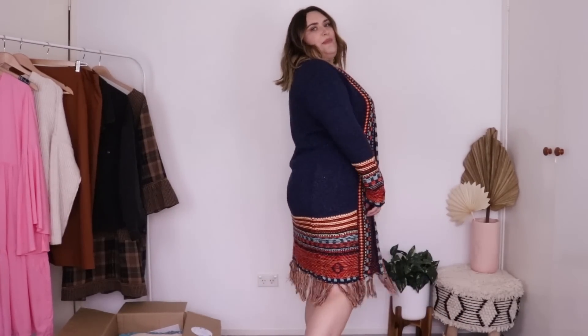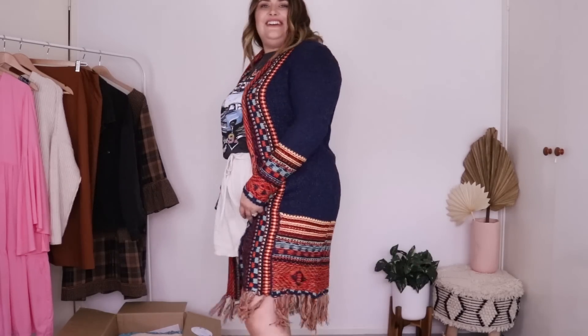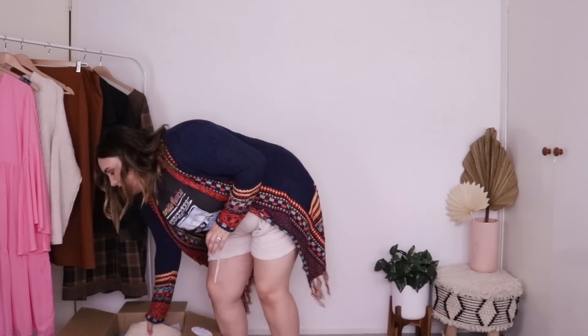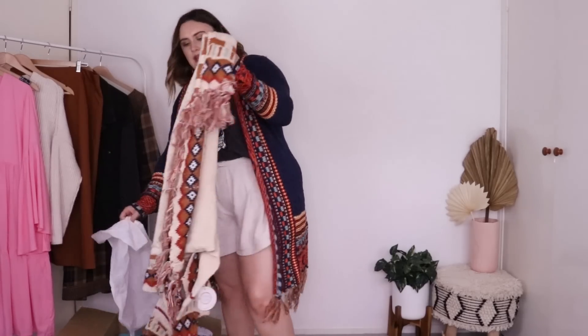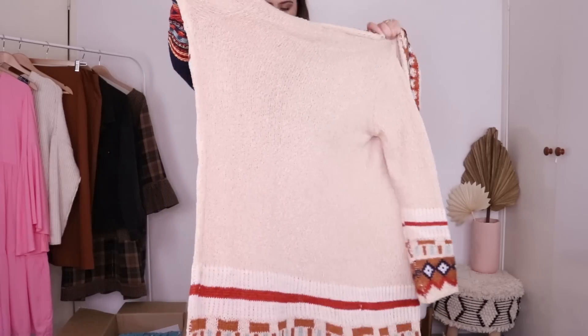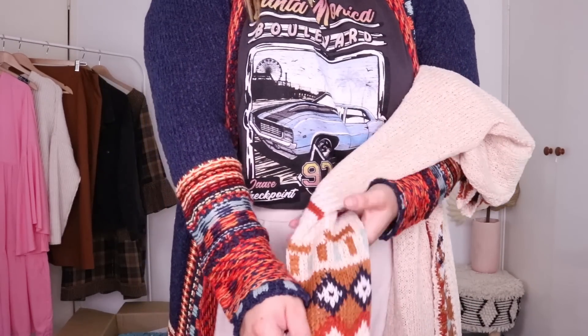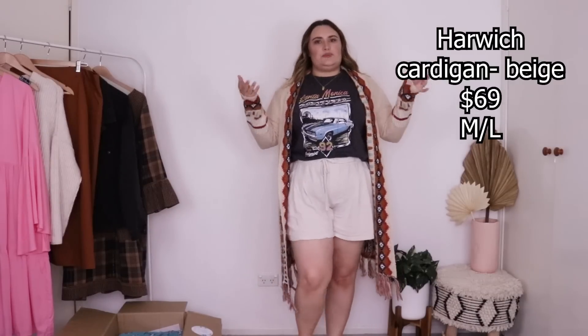That Moroccan style is divine — I love that it's on here. It's got fringe down the bottom which is so cute, very eclectic and very different to anything I've seen. In terms of size, it just fits on a plus size body — it's not going to close but it's not supposed to, there are no buttons. It's designed to sit by your side, very beach-like vibes. They've also sent the same design in the cream or beige cardigan, which is also stunning.